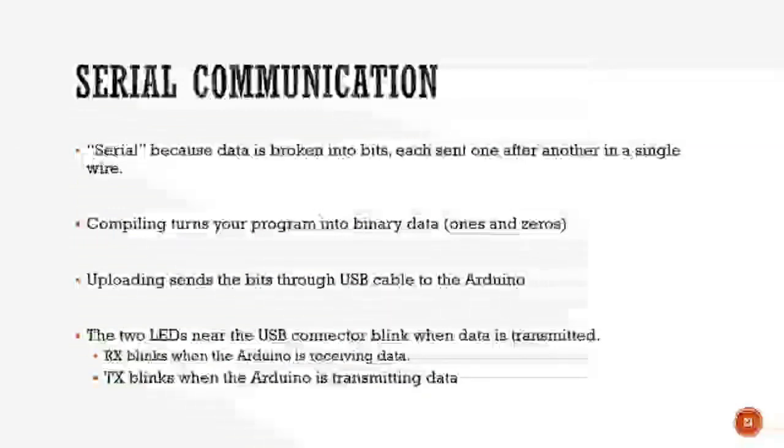Serial communication. In serial communication, data is transferred in the form of bits, ones and zeros, through a single cable. While we are uploading the code to the Arduino board, the RX LED blinks when receiving data and the TX LED blinks while transmitting data. Both these LEDs are provided on the Arduino board.